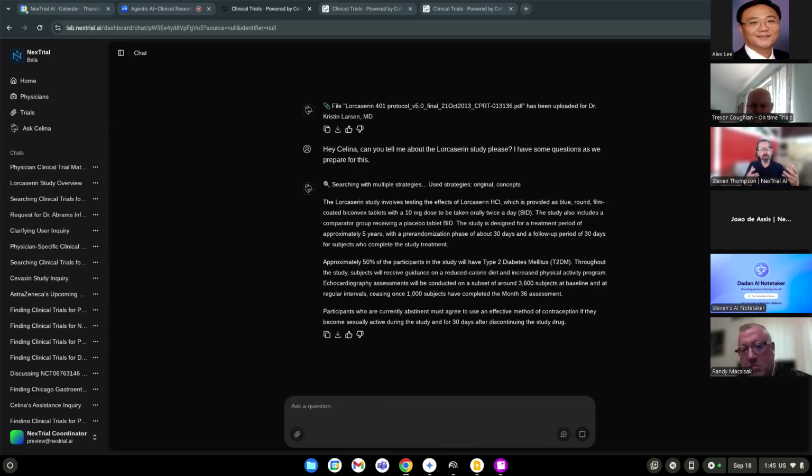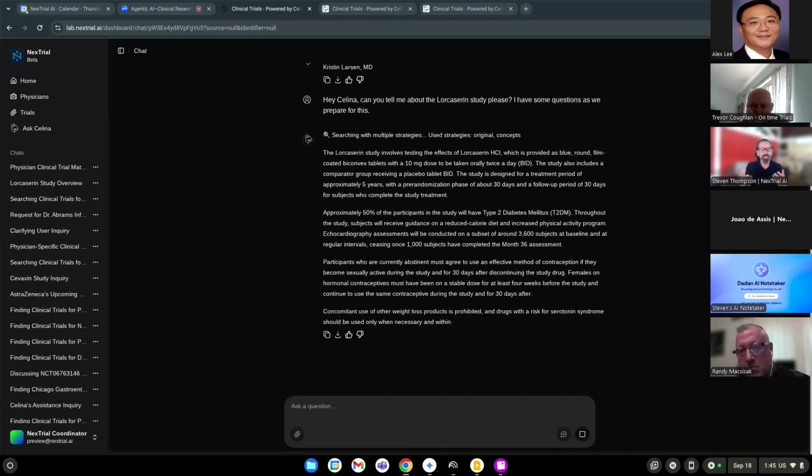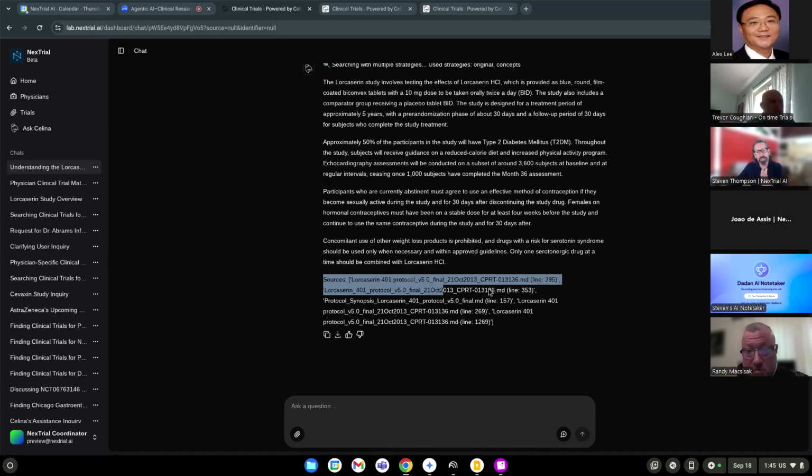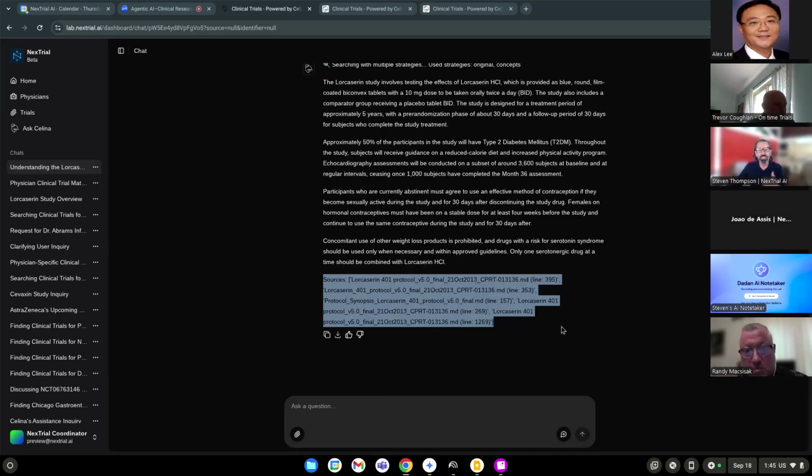Easy question and answer back to support any questions during the setup of the trial, as well as during the trial execution. And again, as you can see here, nice and easy, any questions that you might have, maybe about the concomitant use. But as you can see here, fully traceable to the specific audit-friendly line in the parsed protocol.